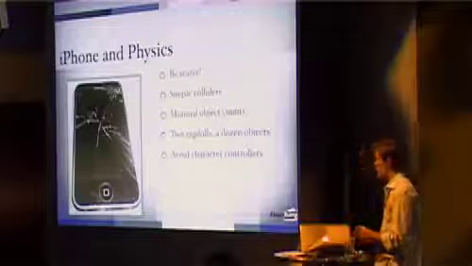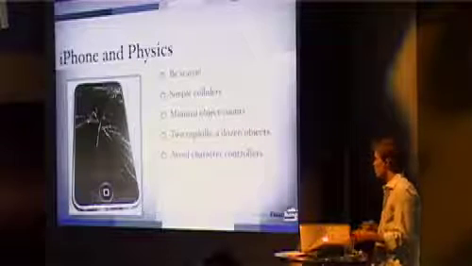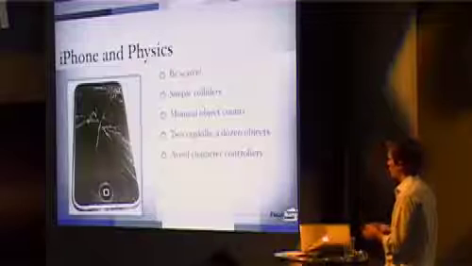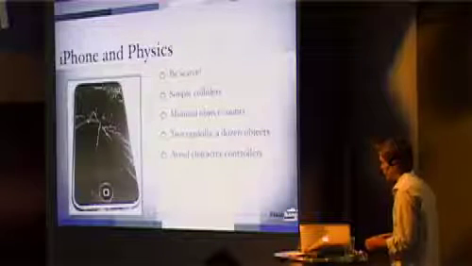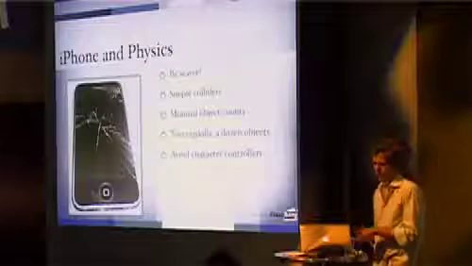Use sphere colliders where possible. Sphere collider is the cheapest. Box collider is the most expensive of the basic colliders, and cylinder is kind of in between, or capsule, I guess. And then character controllers are a native physics type, but they do a lot of ray casting, so try to avoid them.